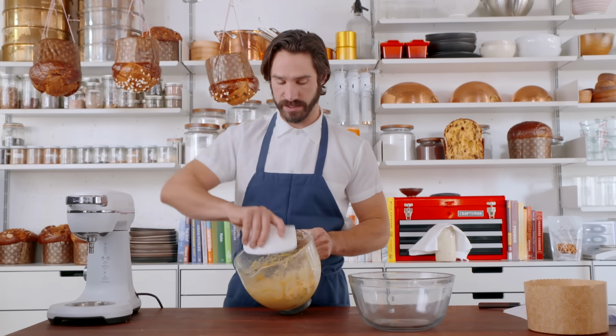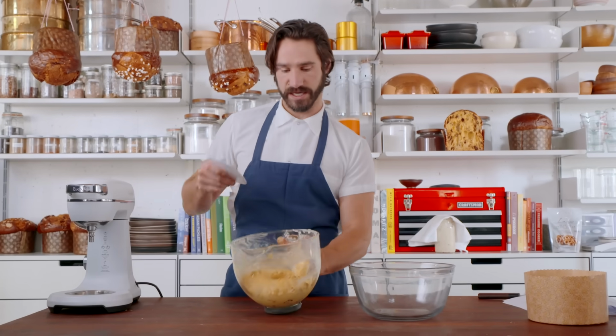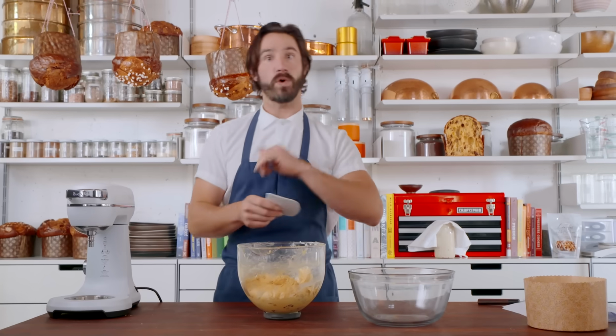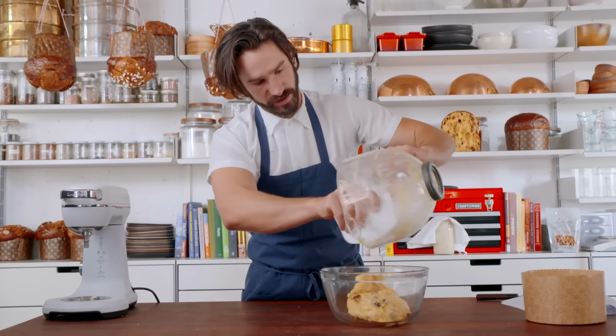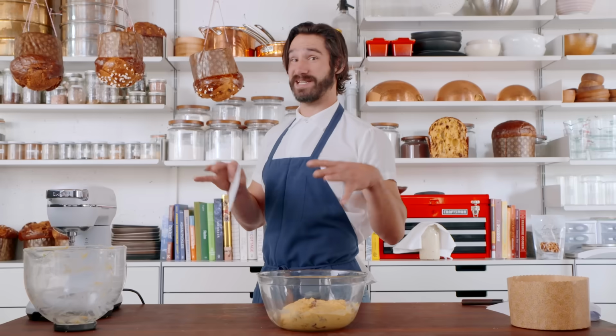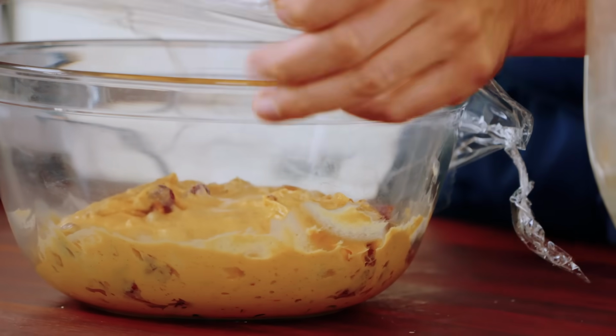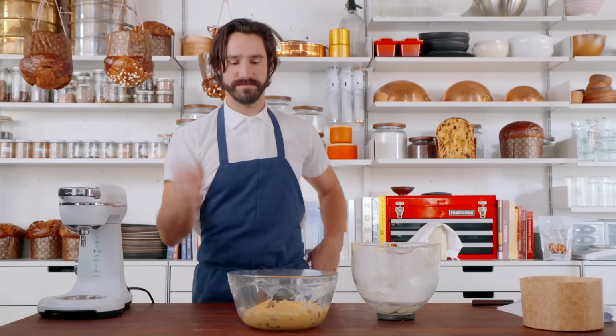So it's gonna relax, it's gonna hang out, the gluten's gonna keep developing, it's gonna become a little bit more tender and relaxed, and that's gonna allow us to get a couple folds in there, trap some air. It is kind of proofing as well, you know? It's gonna come out a lot bigger, softer, airier, more tender. Depends on how cold, how warm. It's gonna relax, slack out, and like double in volume. So I'm gonna keep this covered, wrap it up, sit it on the counter. That's it.